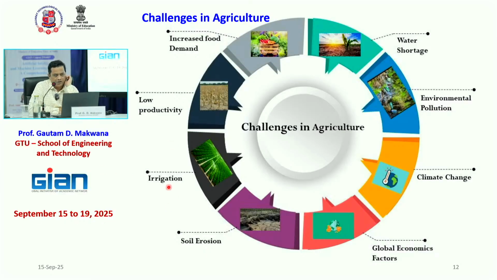So we know the conventional irrigation system in our farms. Okay, so we don't have smart irrigation. How much water is to be given on a particular day, we don't have any idea about that, and then there is low productivity. There are many reasons for low productivity. One is disease in the plant. If there is disease in the plant, then you can face low productivity.